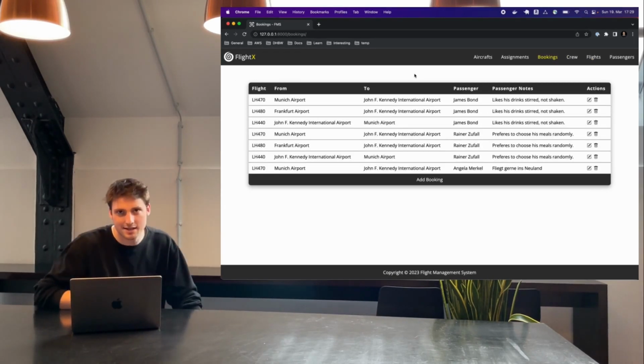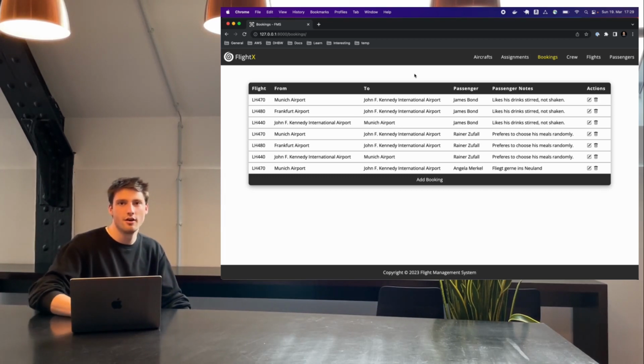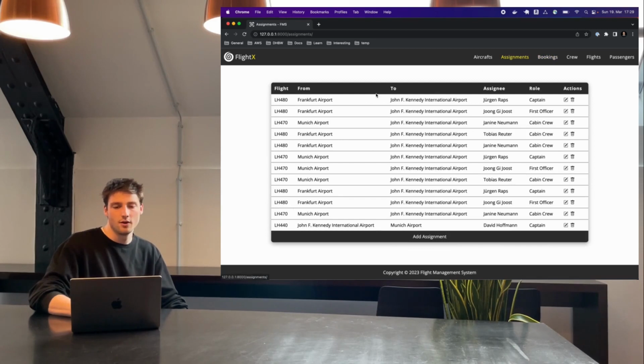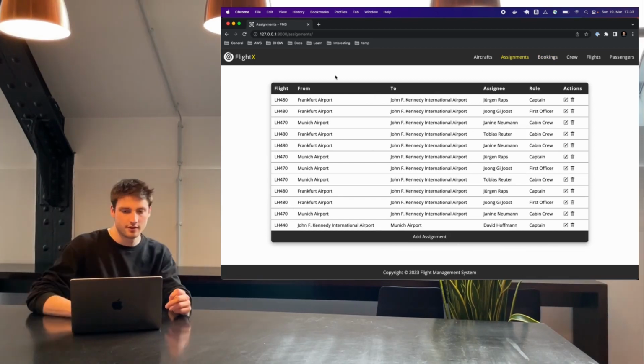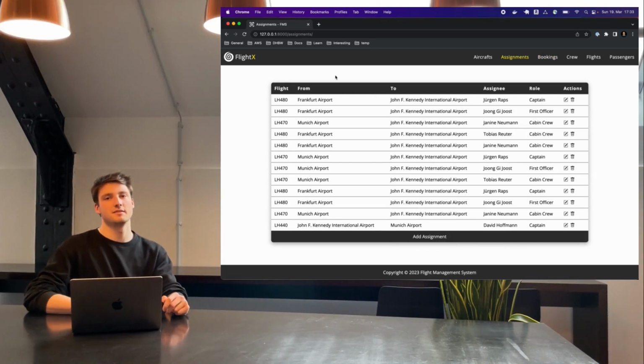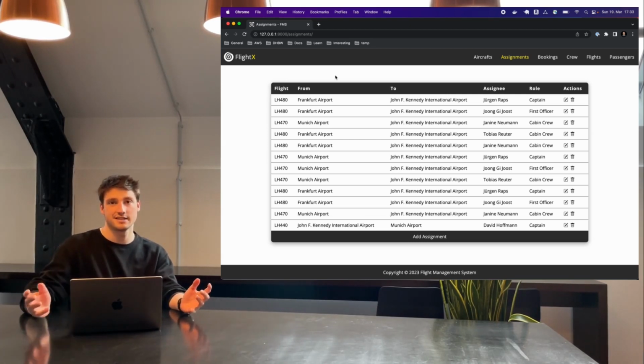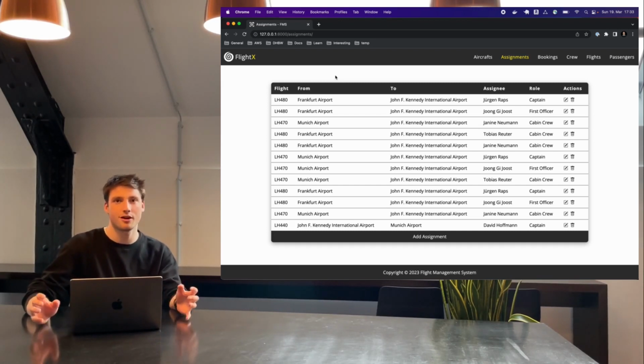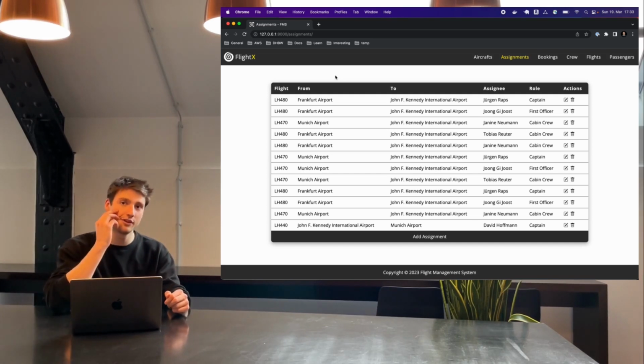Here we have the bookings table, in which we can see the information for the bookings for each passenger. In the assignment table, we see similar information. In the ER diagram, this is a many-to-many relationship between employees and flights. In Django, we can't use composite primary keys, which is why in this case we use a surrogate key for this relationship.